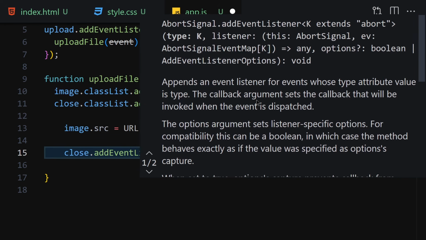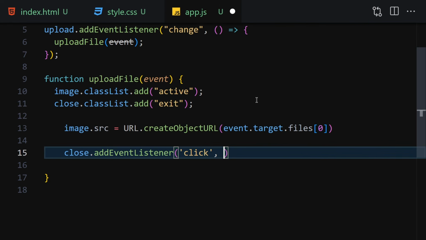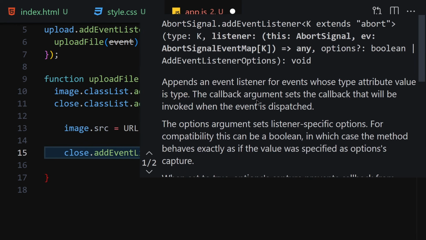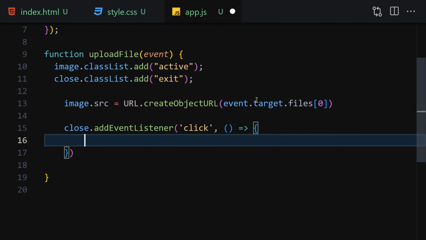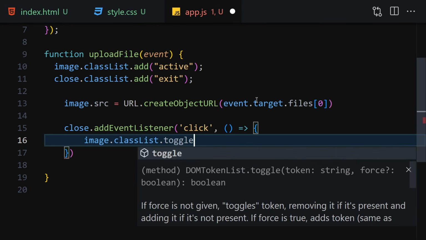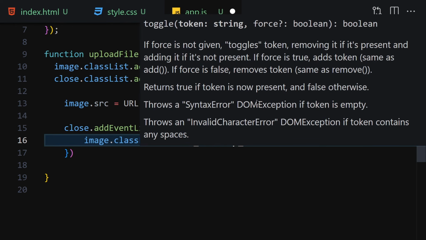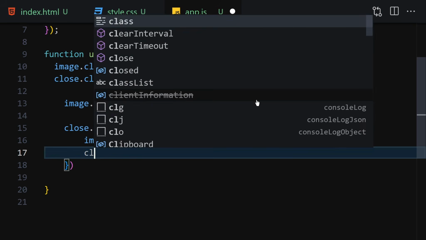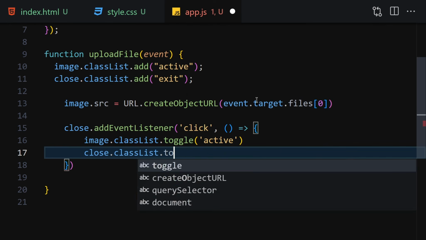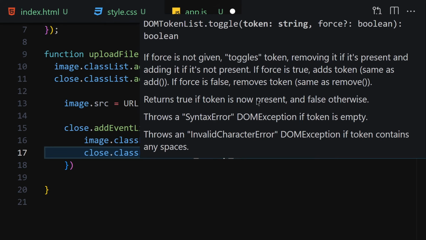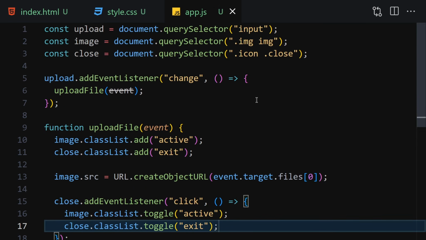So once we click on it, this function will fire. Okay, so image.classList, and now let's just toggle this active class, and then finally just write closeButton, and then just add this classList toggle of exit, save our file, and now we are good to go.